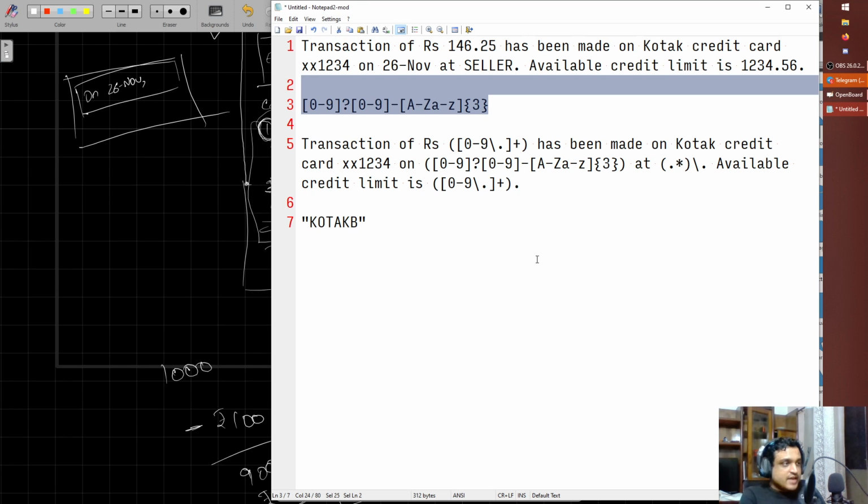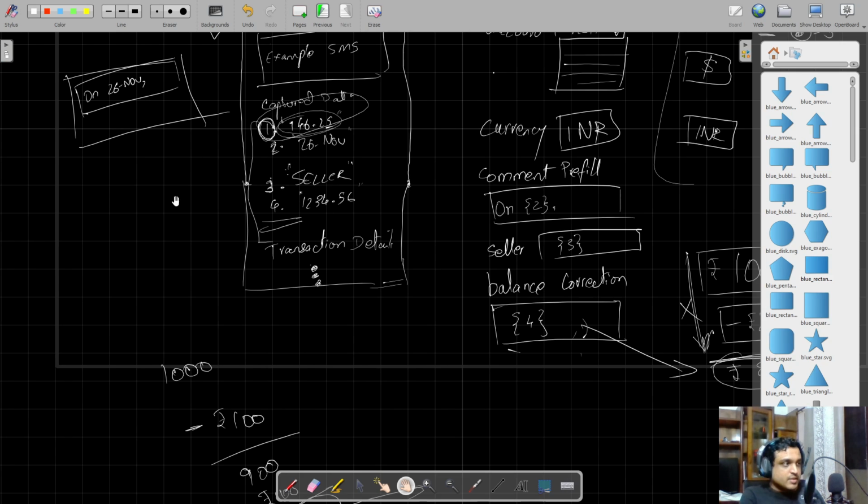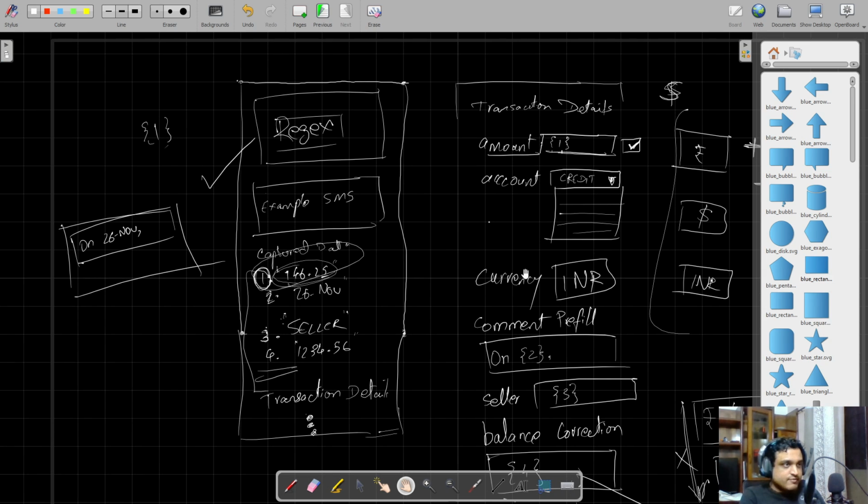So I think that's a much better way to think about it: we have this particular thing that we define the first time. Of course, you will have to start somewhere, and you're not going to have transactions before a specific point, but you can just manually write in your balance. You can say, my credit limit right now, or my bank balance right now in the app, is whatever it is.